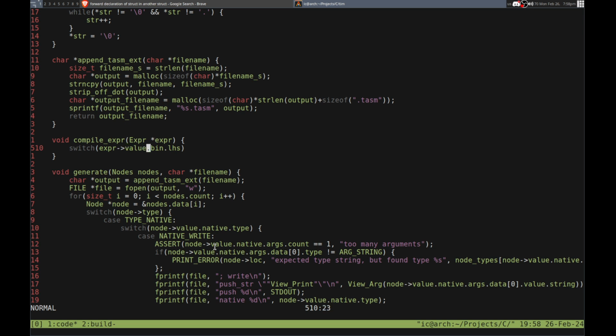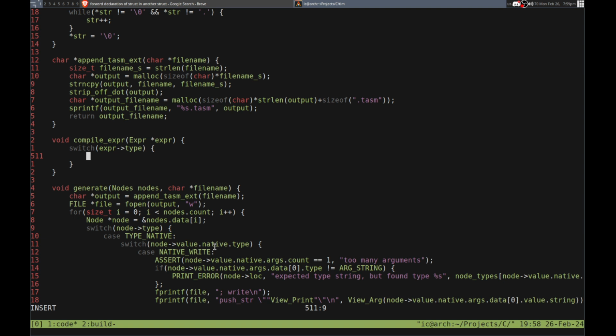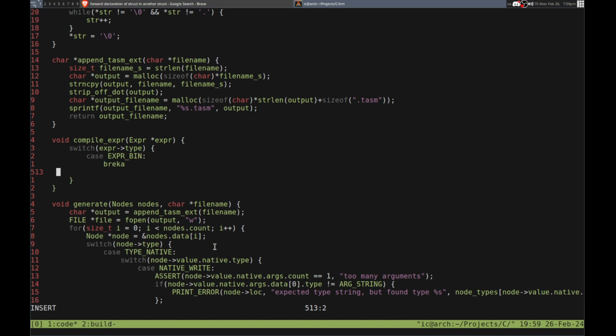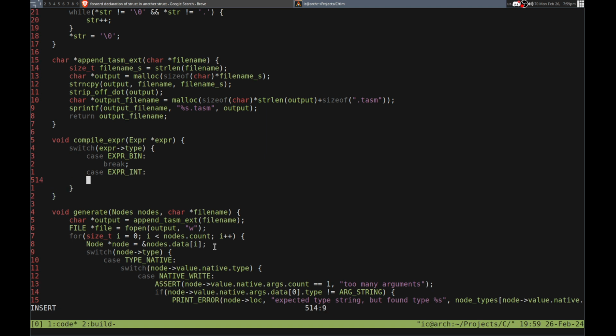Yeah, so we want to look at that. Expr type. So this is what we would like. And then is expr bin, right? And then case expr bin, right?